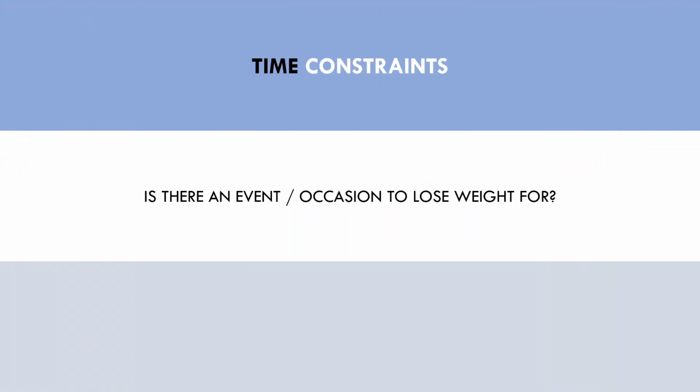The first is time constraints. Do you want to lose weight for a certain event, occasion, or competition? If so, the rate of weight loss will obviously need to be fast enough to lose weight in time for the set date. In such a case, rate of weight loss will probably need to be slightly faster. However, if a trainee doesn't have any particular time frame they want to lose weight by, then weight loss can occur at whatever rate suits them. If you don't mind how long it takes to lose weight, then you can take it slow and steady if desired.